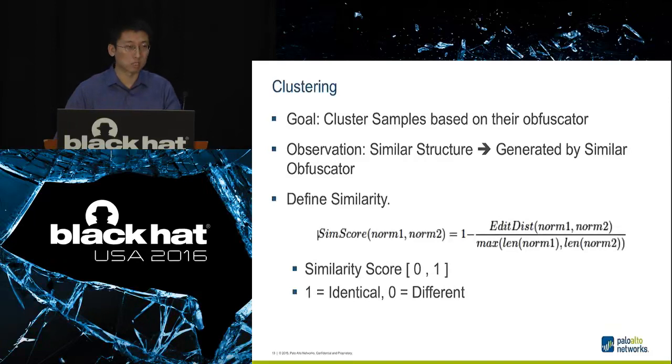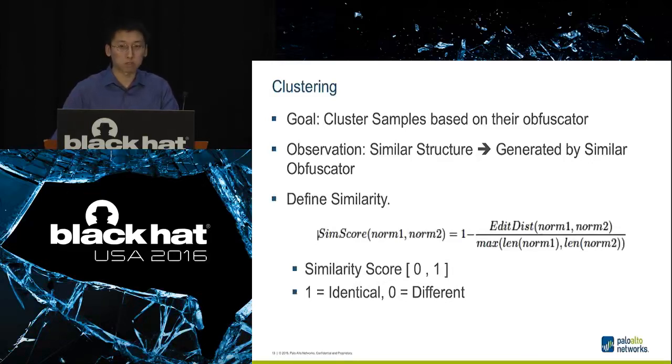It normally just modified the previous version and did some modification either on the engine or on the template, and to construct a new obfuscator variant. Based on this observation, we have an assumption: the more similar two samples are in terms of their structure, the more likely they are generated by the same obfuscator version or variant. And how do we define the similarity between two samples in terms of their structure?